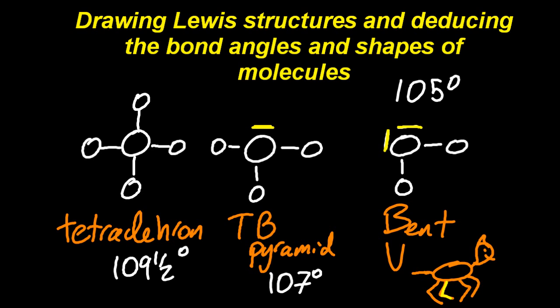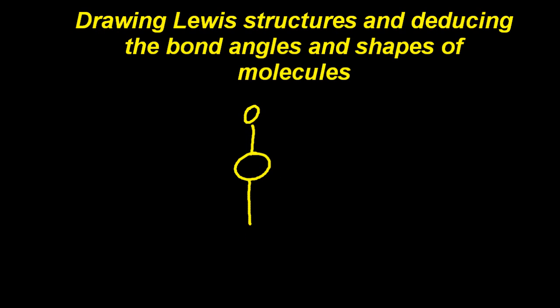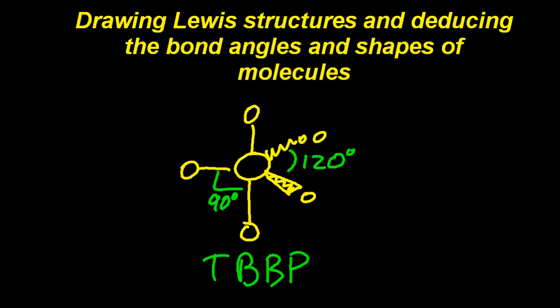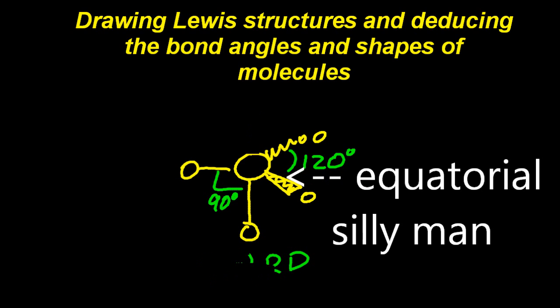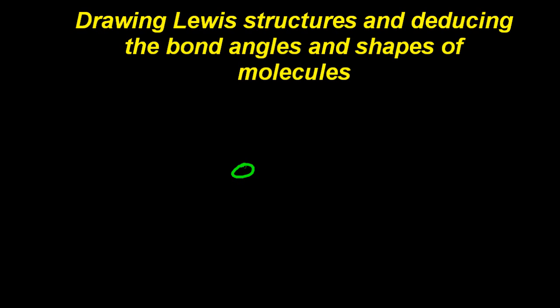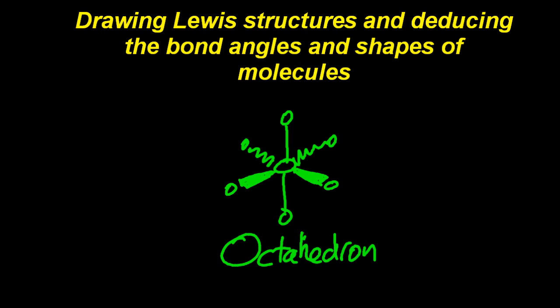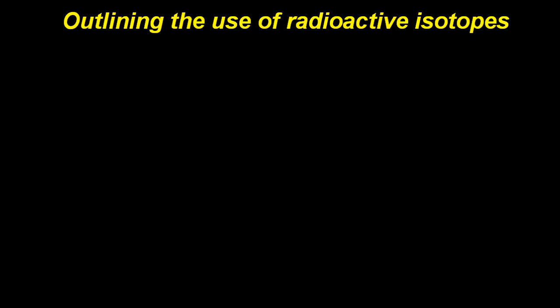Moving on to the higher level shapes that you need to know. There are four of those. Let's kick off with the trigonal-based bipyramidal. Why they don't just call it hexahedron, I don't know. There's the bond angles there. I should have knocked off the equatorial one to make a seesaw, not the axial one. If there's six charge centers around the central atom, then you're going to be looking at octahedral. If there are six atoms bonded, but if there's a couple of lone pairs, as we'll see in the next example. And the square planar, that would have been knocking out the two axial pairs.